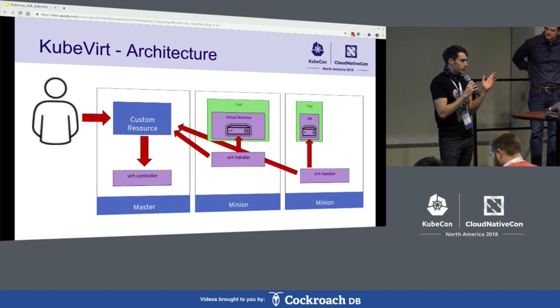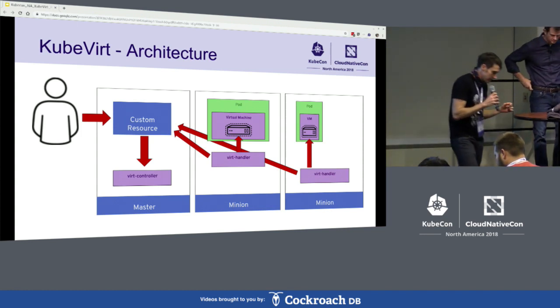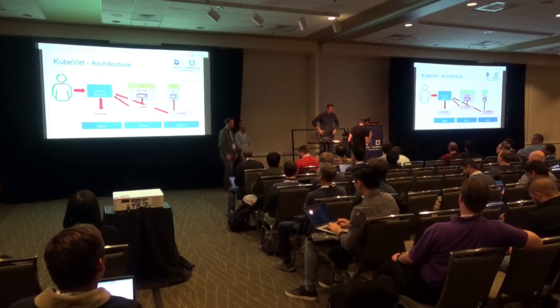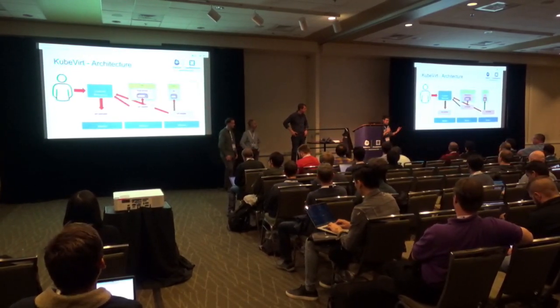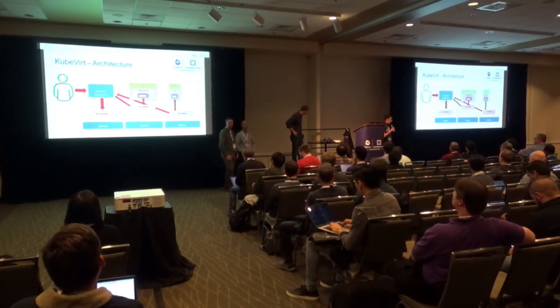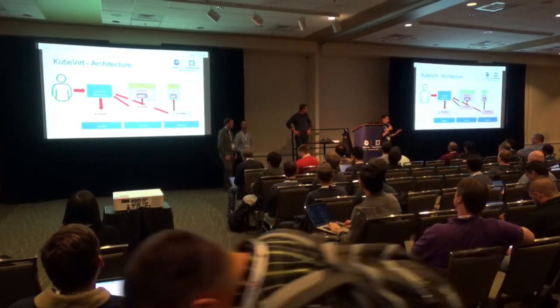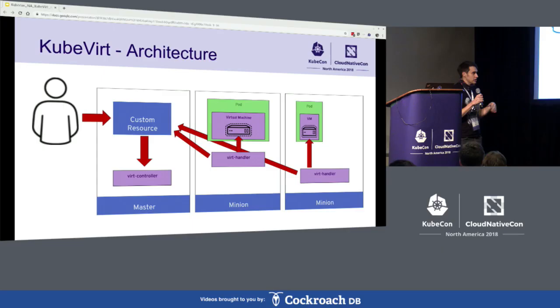Kubernetes has done a really great job at giving us extension points that essentially let us develop KubeVirt as if it was just part of the Kubernetes core API. Just like Kubernetes has things like deployments and pods, we can register our own third-party APIs using custom resource definitions. That's the extension point that Kubernetes provides us. In addition, we're also using things like mutation and validation webhooks, and even an aggregated API server. All of these things together let us create an API that maintains the exact same look and feel as a core Kubernetes API.